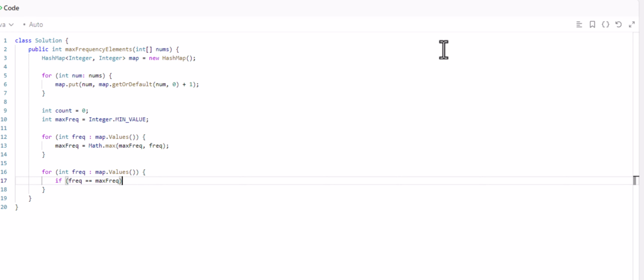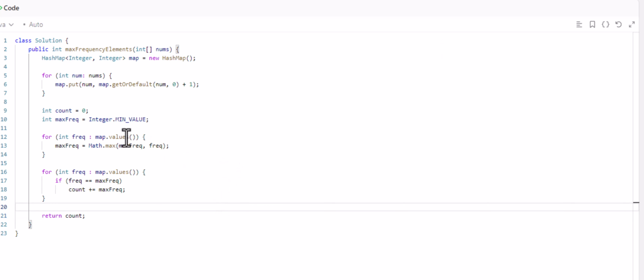So we're going to grab both of those values in this case. The frequency is 2 and that equals the max frequency, so that will give us the total count. Count plus equals max frequency. At the end we just need to return the count.